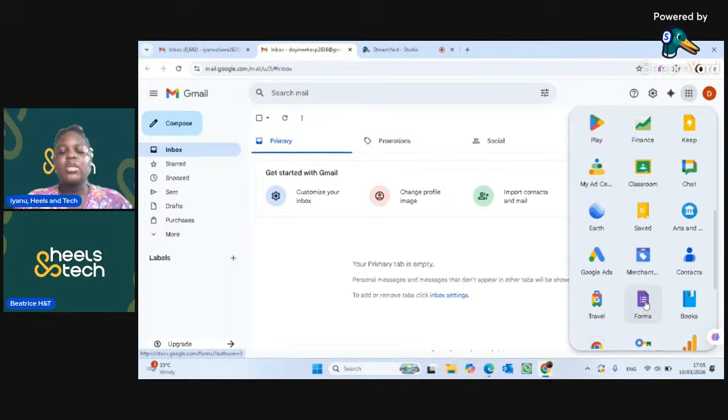You want to quickly create a form, maybe at your workplace, or maybe in church. You want to get some data from people. They are first timers, and there's an association, there's an event, and you need people to fill in their details so that you can attend to them and things like that. You need your Google form. Your Google form always comes in handy when it comes to that.